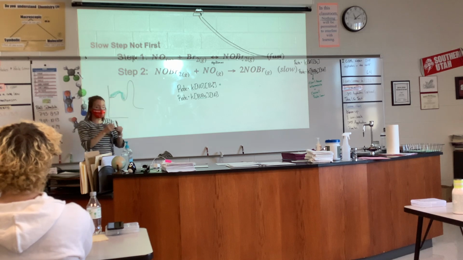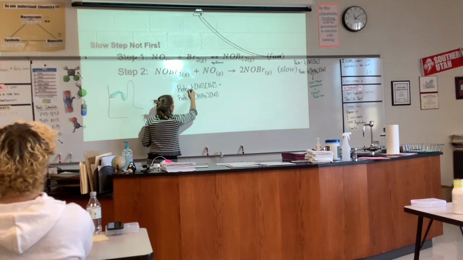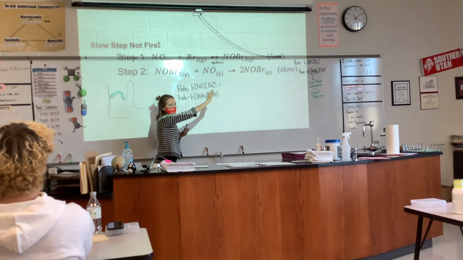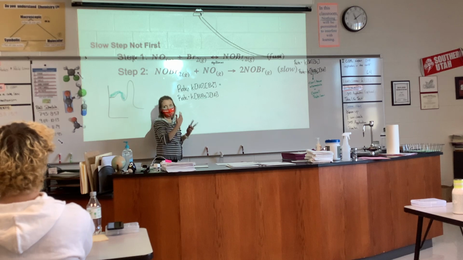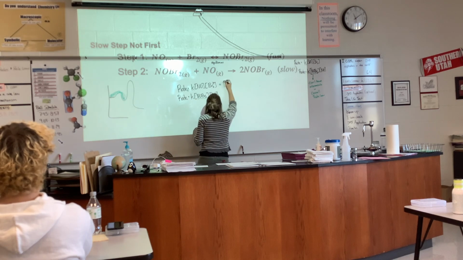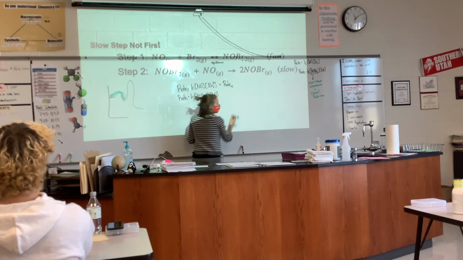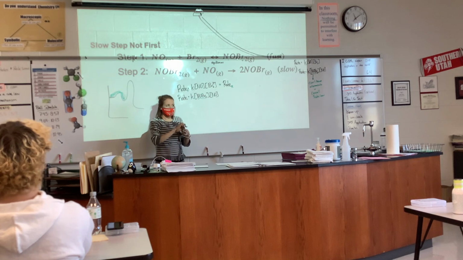The rate of the forward, so I'm going to put a little F right here to signify this is showing the forward rate of that first reaction. It's equal to the rate of it also going backwards. That's what equilibrium is defined as. So this equals the rate of the reverse.